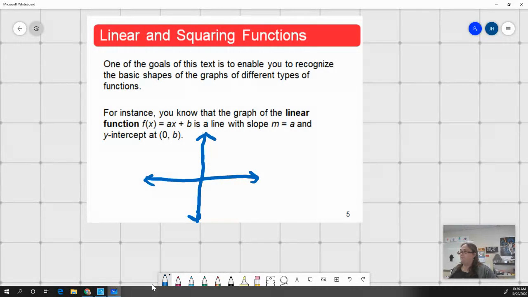We don't need it perfect, right? We would have a dot on here, right? A point at, say, whatever b is, would be our intercept. And then whatever our a is, our slope. It's our rise over run. And it would just graph as a straight line through that point, right? All linear functions are just the graph of a line.